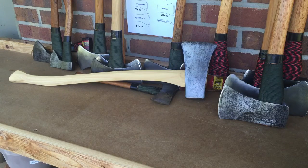And last is this little guy on a 28-inch handle that I just made for it. This one does actually have a 3.5 pound head, but it doesn't have the curve that the log splitter says it should have. Neither does it say log splitter like its bigger brother over to the right. So I'm not really sure what this one is, but it certainly doesn't fit the category of their classic literature in terms of the profile of the head.